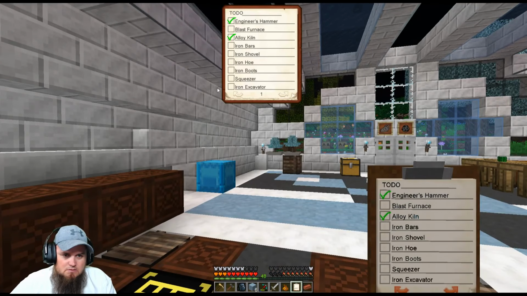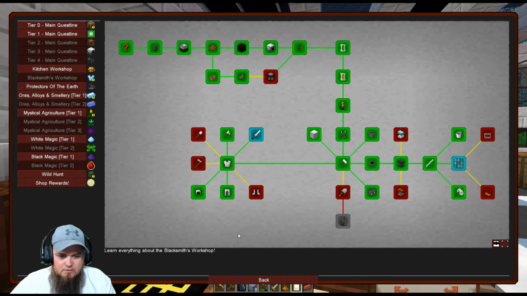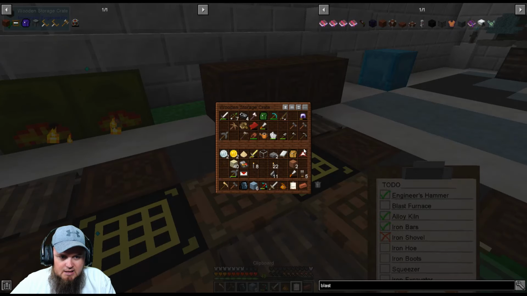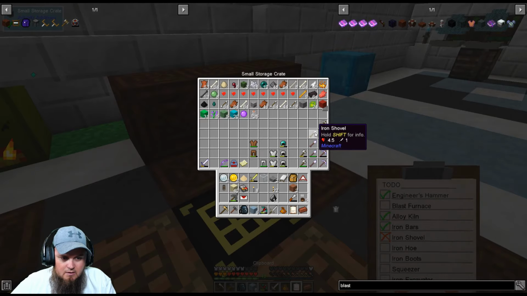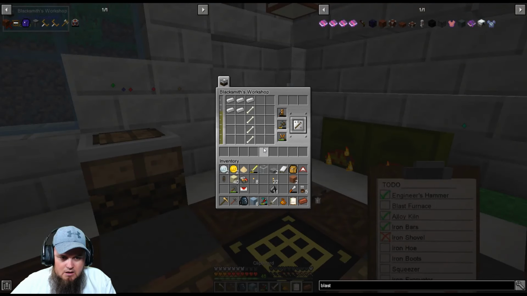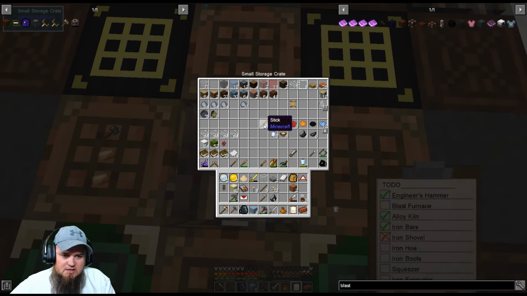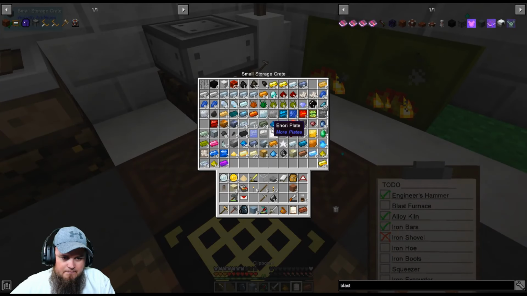Okay, so let's check off iron bar. So iron shovel and iron hoe. Okay, iron shovel and iron hoe. I don't really want to make these, and it's kind of frustrating because I actually have an iron shovel right here, but it won't give me credit. That's fine. We'll deal with it. We've got things set up right here to make an iron hoe, and the iron shovel isn't much different. I'm using bones instead of sticks at the moment. So there's the iron hoe. Very straightforward. We'll grab some sticks for the iron shovel.